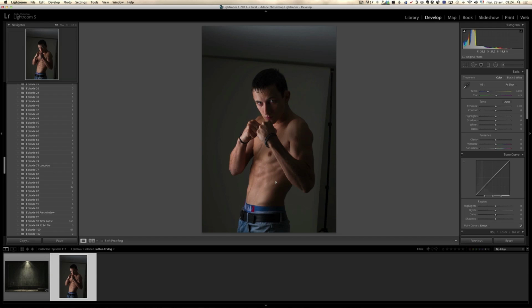But I'm going to give you that RAW file so you can play around with it. So first thing, I'm just going to do a little bit of editing. I just want to open up a bit the shadows because it's really dark there. Add some clarity for some intensity, maybe lower the saturation a little bit. Not much to it. And maybe boost up a bit the exposure. I want a gritty look to this photo.